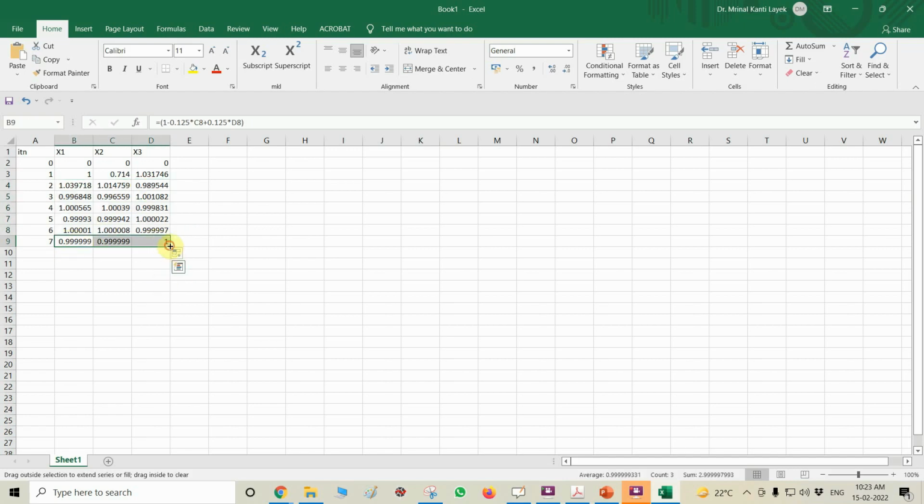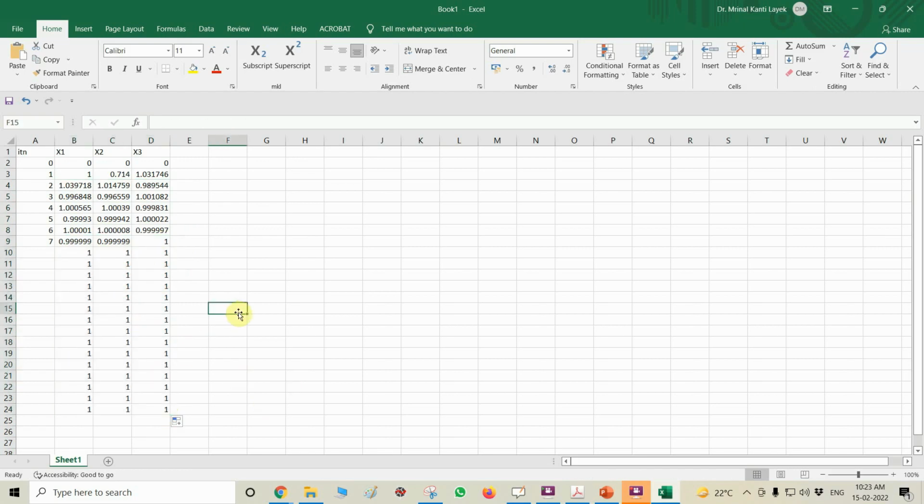I can go up to a few more iterations, and you can see this is giving you the result 1. Put the value in the first equation, what will be the result? Or in the second equation. If you don't believe me, put the value in the second equation also. You will see the result of x1, x2 and x3 is 1, 1, 1.